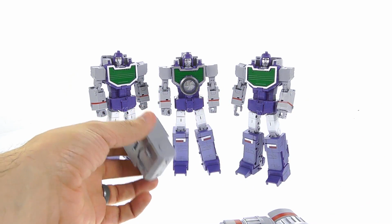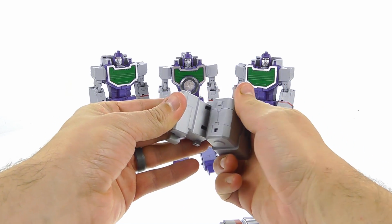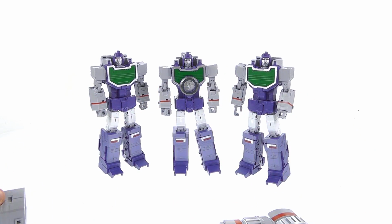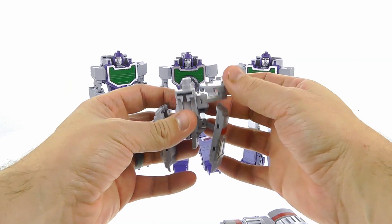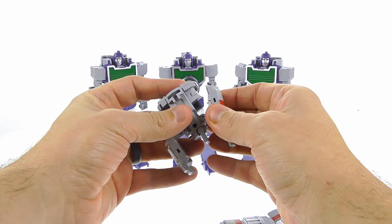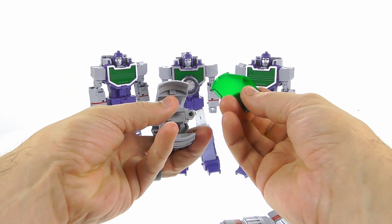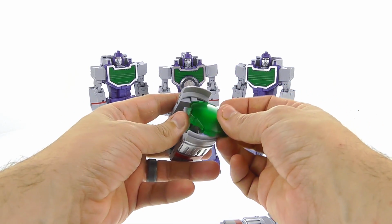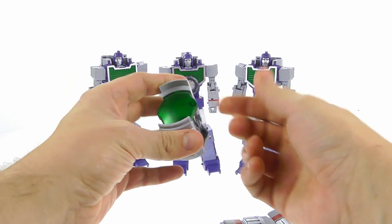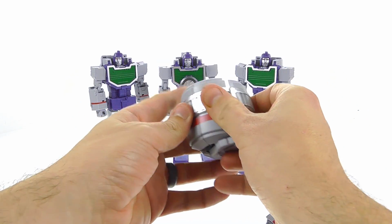Then you have that. You pull this piece out. You got the little notches here that just slide in just like so. Kind of squeeze that in there, and then you bring this, rotate this back and in. So yeah, like I said, it is the more difficult way to transform this. And then obviously this is a piece that is not supposed to be detached, but you can just wedge this right in here. Like I said, I kind of prefer to be able to take that off. So putting this all on here just like that.